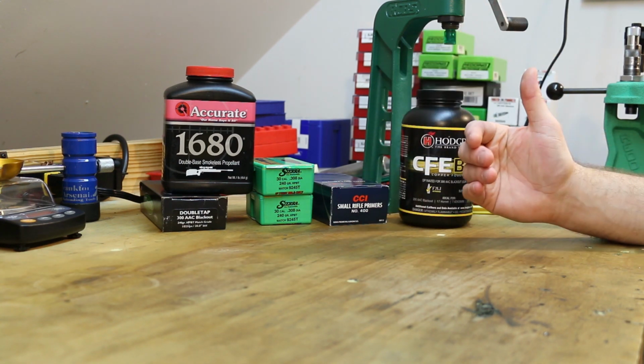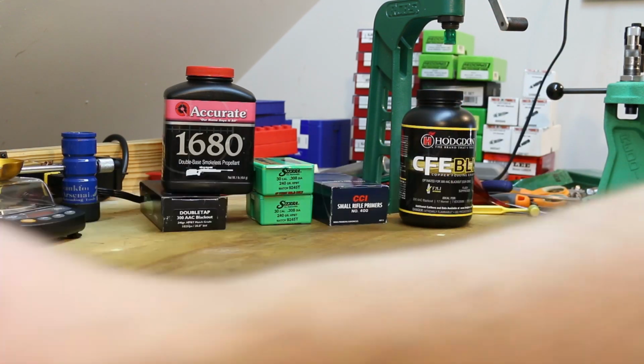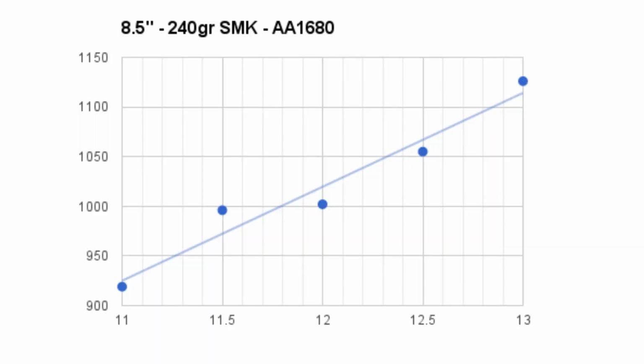Now, we got our velocity data. Let's look at some charts. All right, let's look in the order we shot them. This first chart is the 8.5 inch gun with Accurate 1680. Not the most beautiful chart ever, but I think it gets us in the ballpark. I want to pick out 3 different loads to load up 5 shot groups. And our goal here is 1,050 feet per second. And the trend line crosses 1,050 feet per second right about 12.3. So what I want to shoot is 12.1, 12.3, and 12.5 with Accurate 1680.